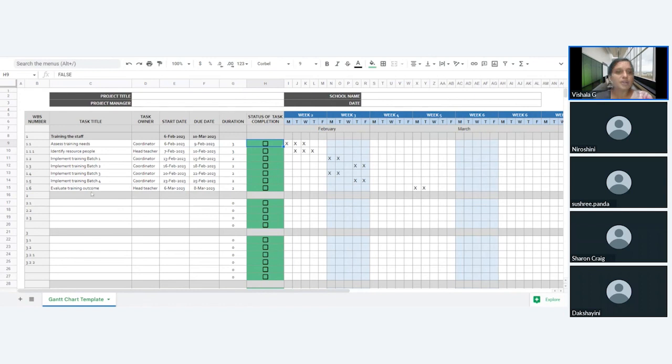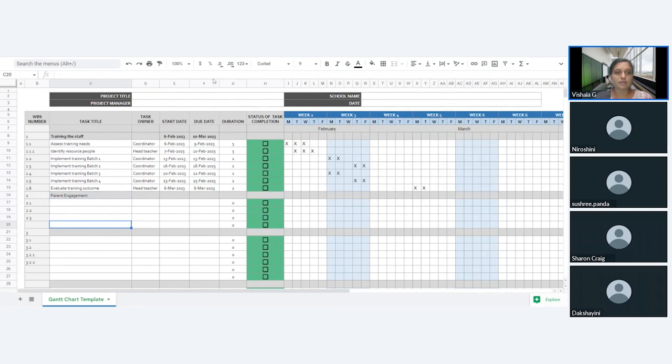Here you can keep adding the different objectives. Training the staff is one thing, and maybe you can add parent engagement as one of the objectives. High parent engagement. For that, what are all the different tasks you want to put?